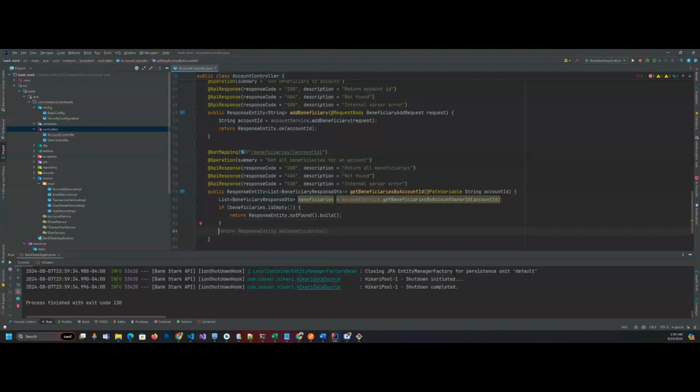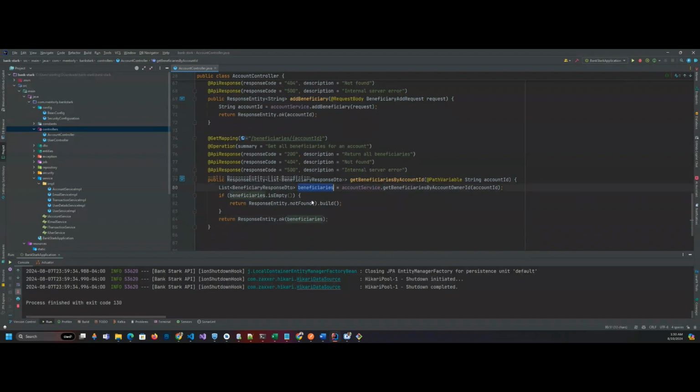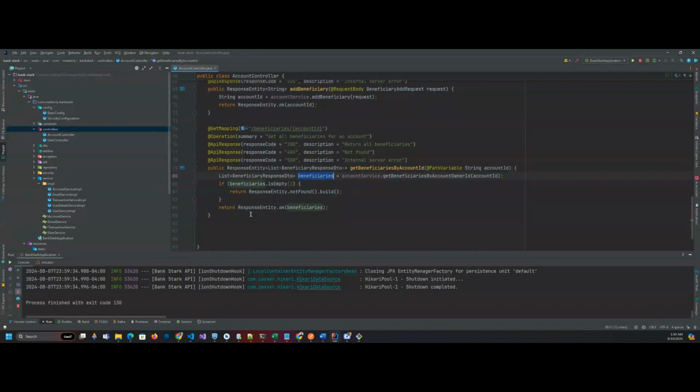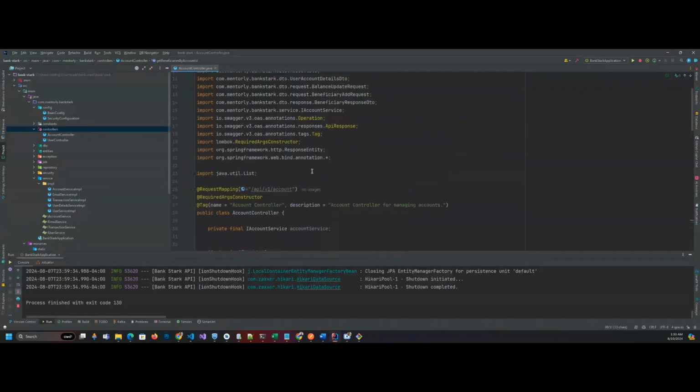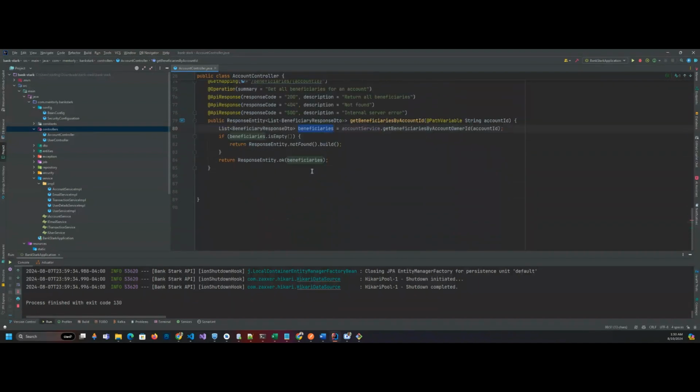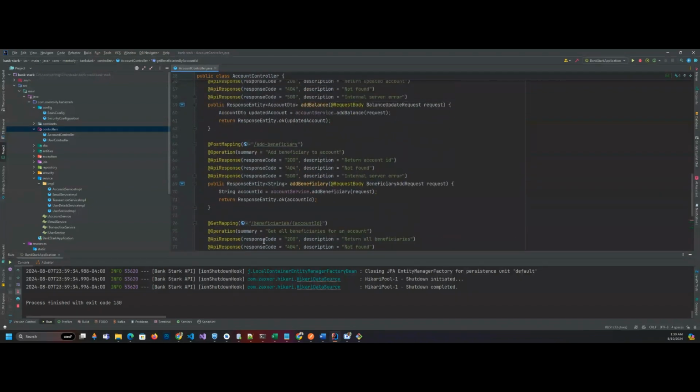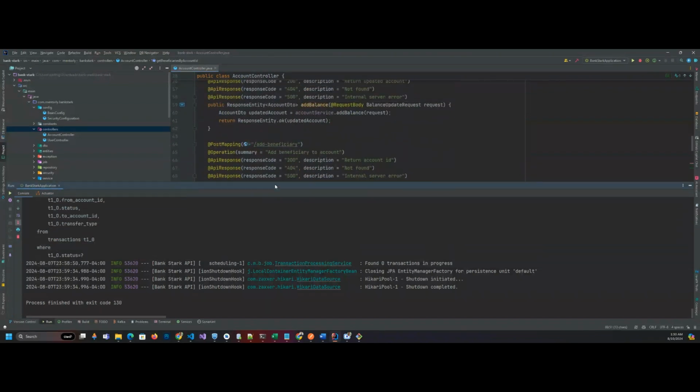And if not, we can pass okay with the beneficiary response with the beneficiary here, and that's okay, perfect. And this is our complete endpoints for the account controller. So let's try to test this.